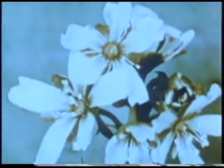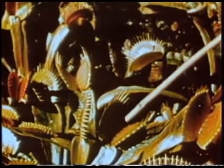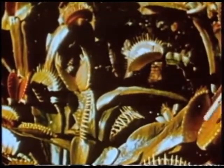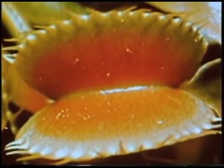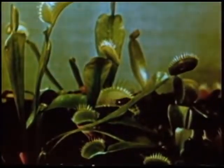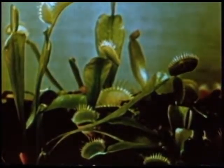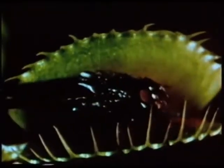Here's another interesting plant, the Venus flytrap. It has a built-in mechanism, more like a digital computer with a built-in memory bank. On each flat surface of the trap are three hair-like triggers. This plant can count up to two. It is necessary to touch any one trigger twice or any two triggers each once within a given length of time. Then, bingo, the trap shuts fast enough to catch a fly.